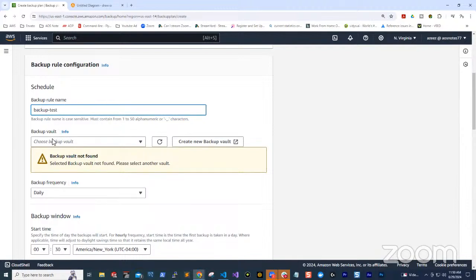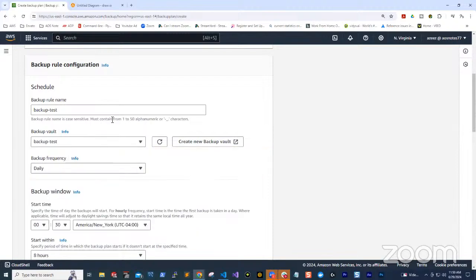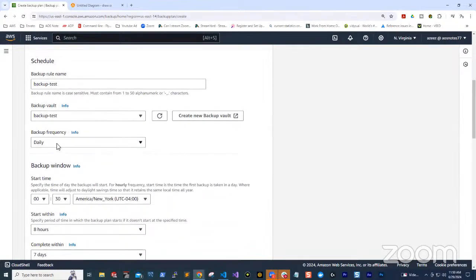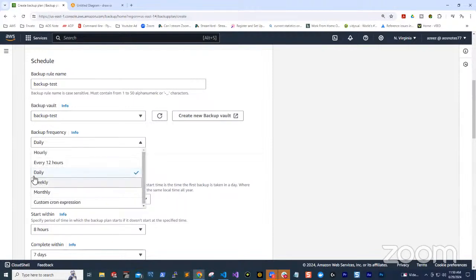Then next, you are going to pick the vault where you want to store it. This is the vault I just created, the backup test. I'll select it. Then backup frequency. How frequent do you want to back it up? We are going to select either daily, weekly, monthly, or a custom cron job here.